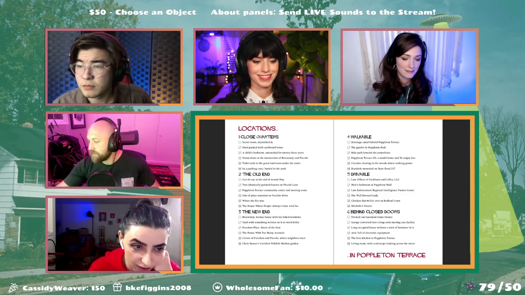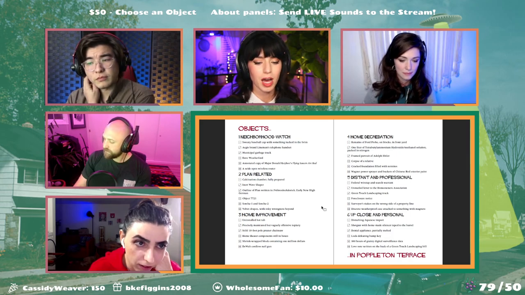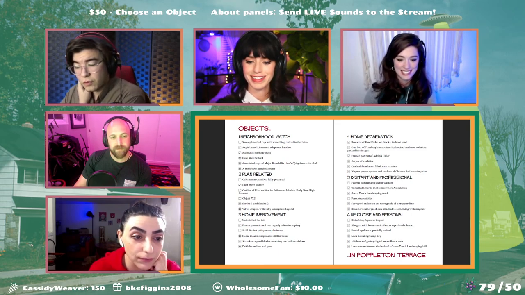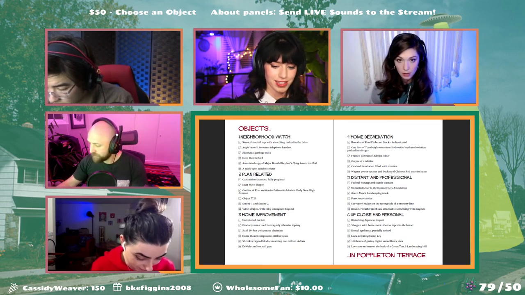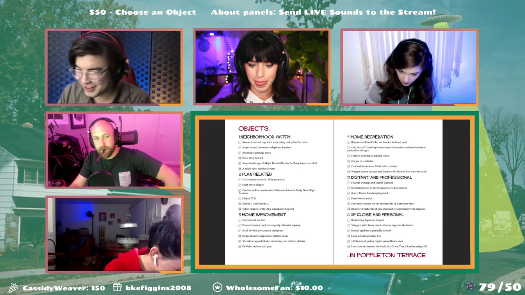Personal. You're looking for something personal? An object? Can we do up close and personal? Yeah. Up close and personal. Number six. Okay. Who is that for? Chris and Jess. Okay. Close and personal. Perfect. We are at war.